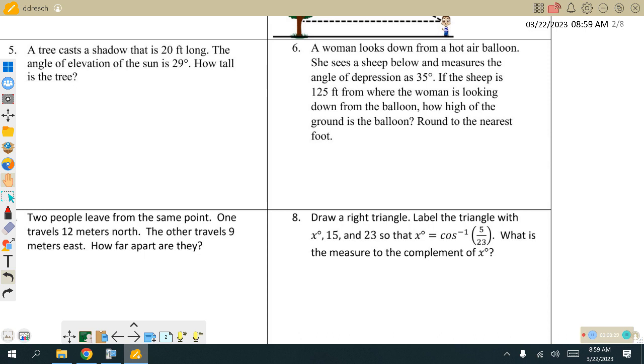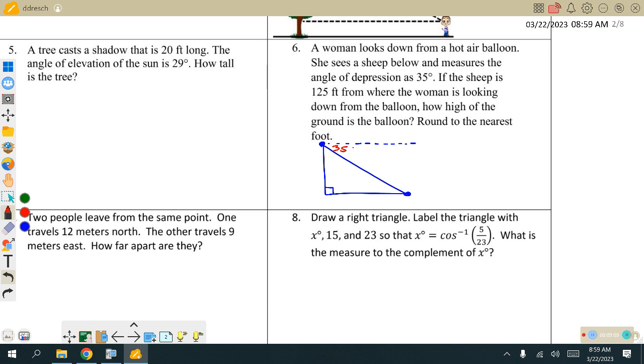All right, so we got ourselves a hot air balloon, and this all again boils down to a right triangle, okay? So the hot air balloon's way up here, the sheep is again kind of down here. Now, from here, it's an angle of depression. The angle of depression off that hot air balloon is off that imaginary horizontal. So it's an angle of depression of 35 degrees. And that 35 degrees is outside that triangle, directly below that horizontal.